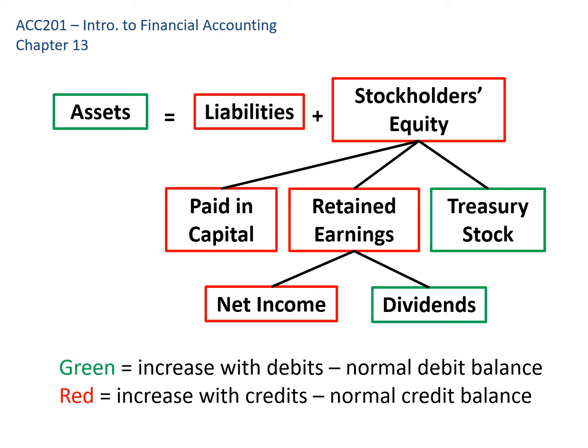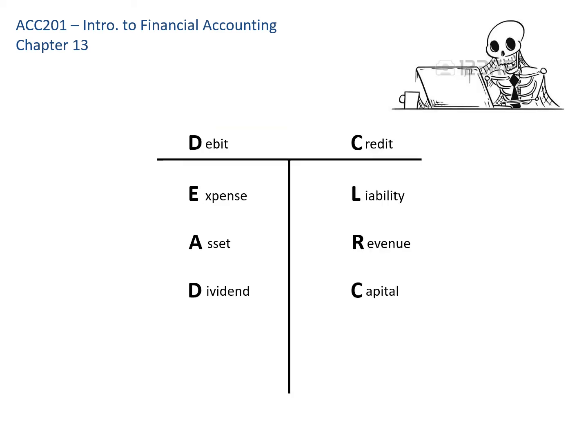So the last way I'll show you is how a lot of students remember it, to be honest, which is a simple mnemonic. And I even added a graphic there to help. So the mnemonic is DEAD CLERK. And I know clerk isn't spelled exactly like clerk is spelled, but you can still keep track of it. So I do that in the format of a T account. So DEAD on the left side starts with D for debit. So I know the left side is my debit side. And then I can say what increases with debits. Expenses increase with debits, assets increase with debits, and dividends increase with debits.